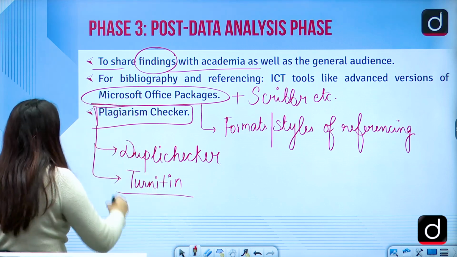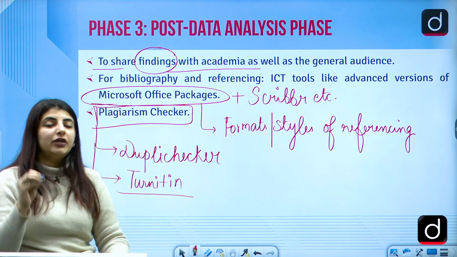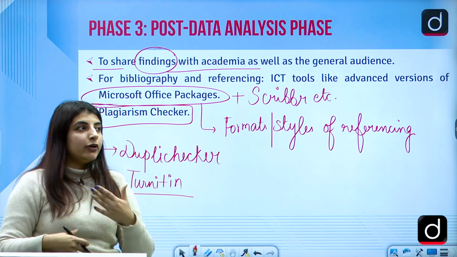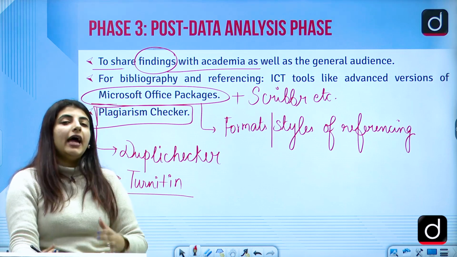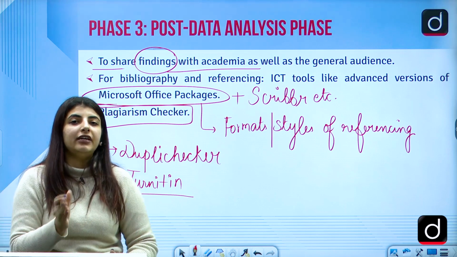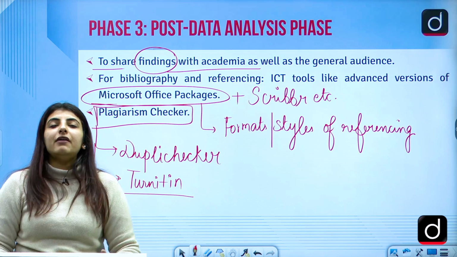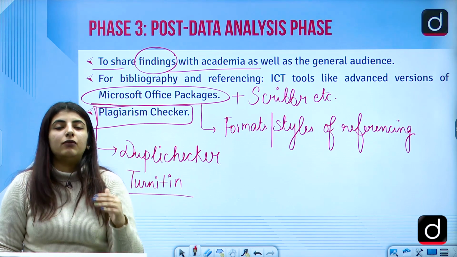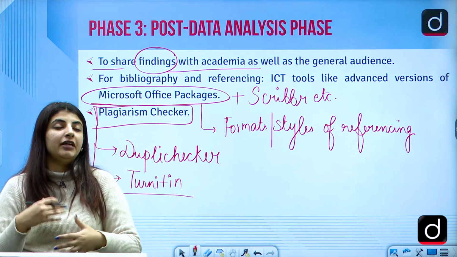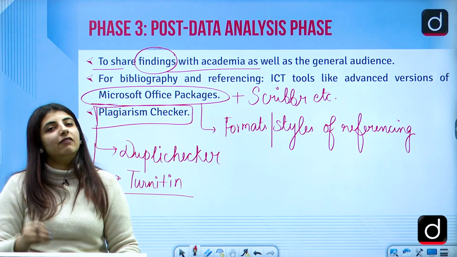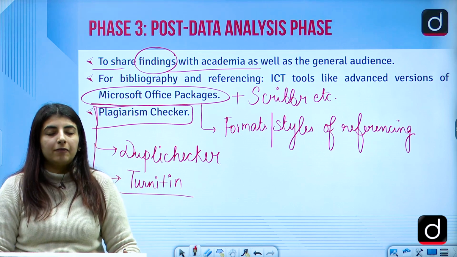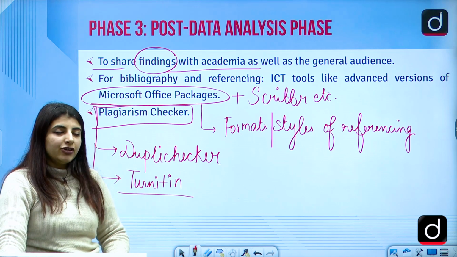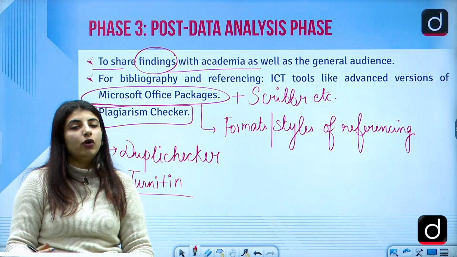Right? So this is what we had for today's video, where I shared with you all the application of ICT, right? And how it is used in different stages. Also, we have talked about the different schemes which have been implemented by the Government of India, the Ministry of Education, for the research and innovation part.